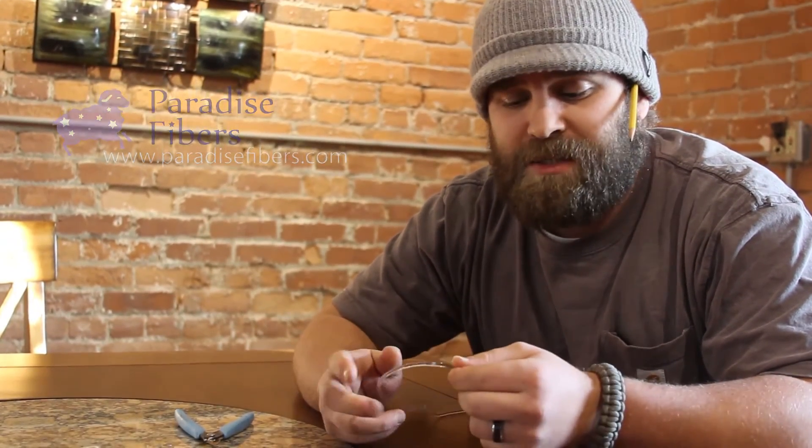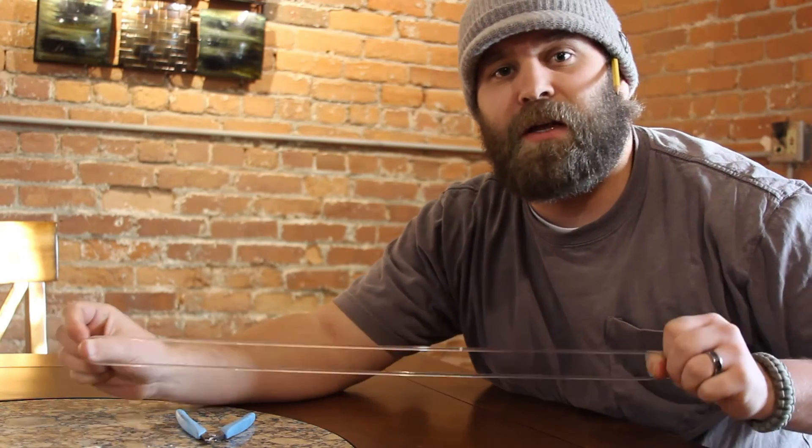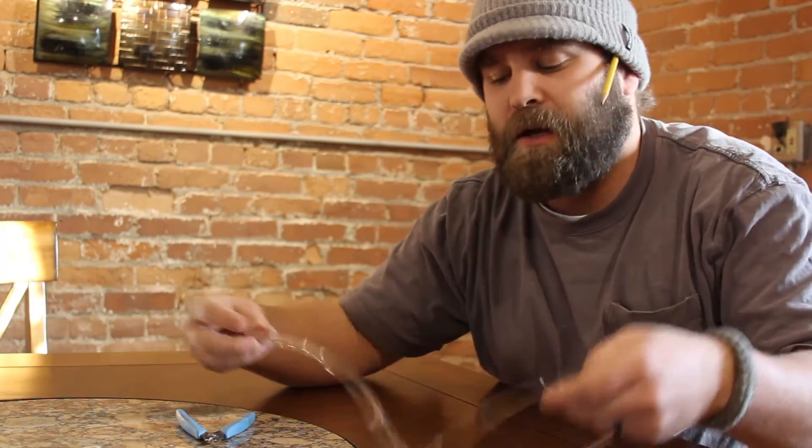It's very simple, and if you did mess up, just cut it right where you joined it and you're not even losing a sixteenth of an inch. If you do mess up the first time, don't panic. The other thing I like about this is it's stretchy, so if you order six feet of it and you need five and a half feet for your wheel and you cut it to five and a half feet but you messed up — it's stretchy, so it's a bit forgiving. If you have any questions at all, don't hesitate to give us a call. Our number here is 888-320-7746. We do have both the cotton and the poly drive bands for any spinning wheel on the market. Make sure you check us out at www.paradisefibers.com. Thanks for coming, this is Kyle signing out.